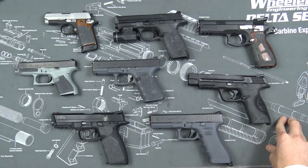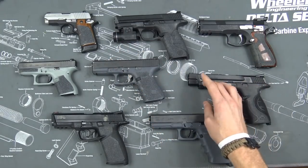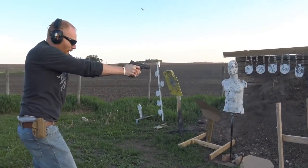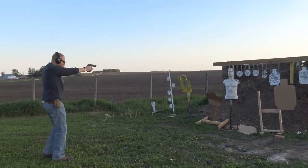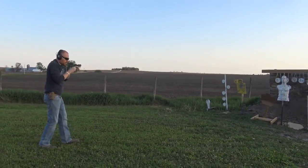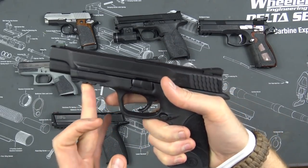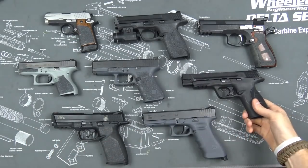The most important weight that you're going to have on your gun to soak up perceived recoil, which is generally actually muzzle flip, is going to be on the end of the pistol. Adding a light or maybe a heavier guide rod helps a little bit to lower the perceived recoil of the pistol, because what most people consider recoil is actually muzzle flip. So the more weight you put on the front of the gun, like this M&P Pro versus this regular M&P, the more weight that cartridge is going to have to contend with to flip the muzzle up. So the more weight out front, the less muzzle flip you're going to have.